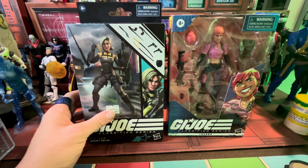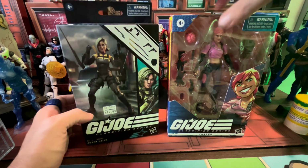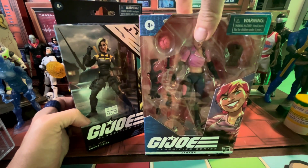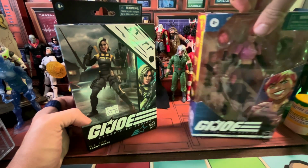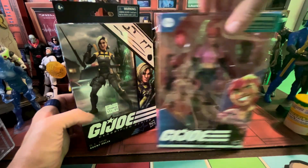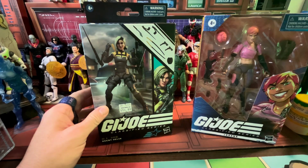I'm not much into kit bashing or customizing, but I've seen other people do this, so I'm going to give it a try. We picked up number 48 Zarana. We already have this figure, but we're going to use her head, her body. And we picked up number 104 Helix. And we got both of these for $12 each.